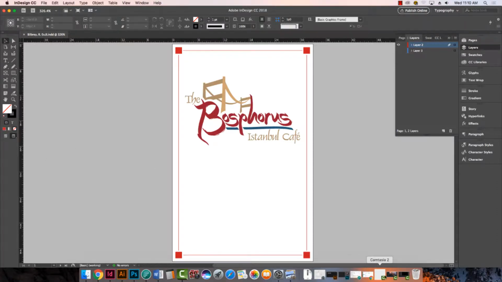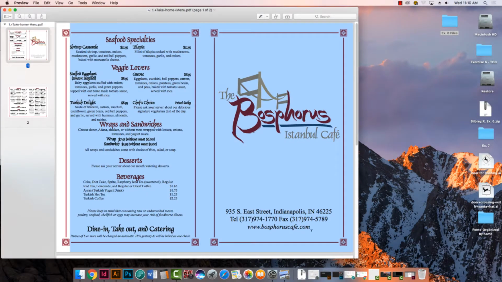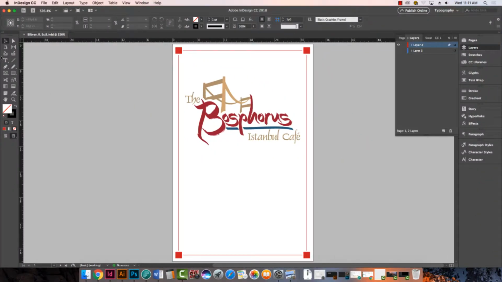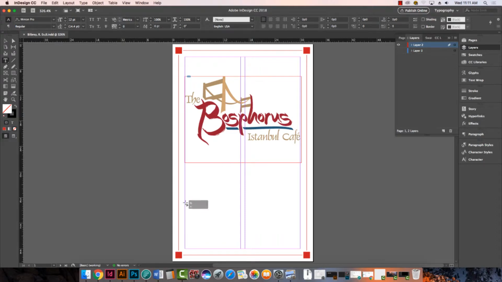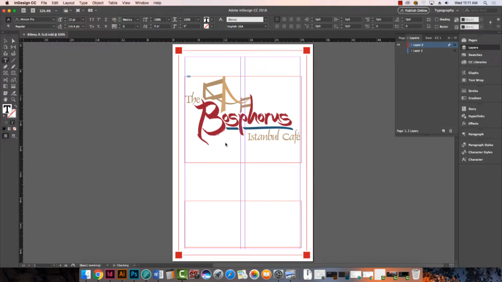Now, cool thing is we got the PDF that we can look off of. And I think you can even highlight text on the PDF, possibly. I don't know, let's find out. I'm highlighting. I'm going to copy it, and I'm going to go to my InDesign document. I'm going to create a text box, and I'm going to see if it pastes in there. Edit, paste. Oh, yay! I don't have to type all that in there. Hooray. Now, is it set properly? Is it the right font and whatever? No, it's Minion Pro, and it's not centered, but at least I don't have to type all that stuff.